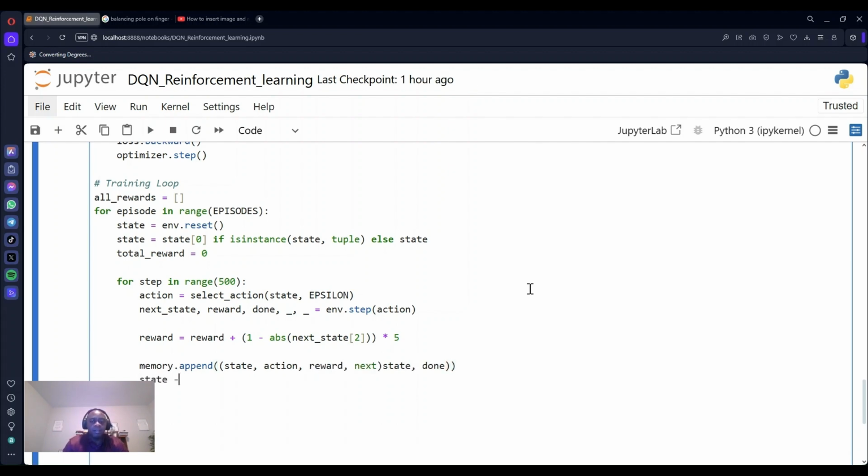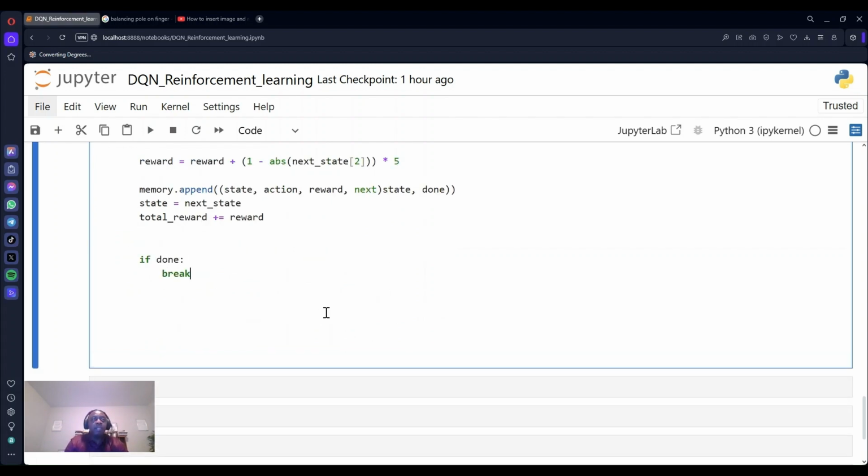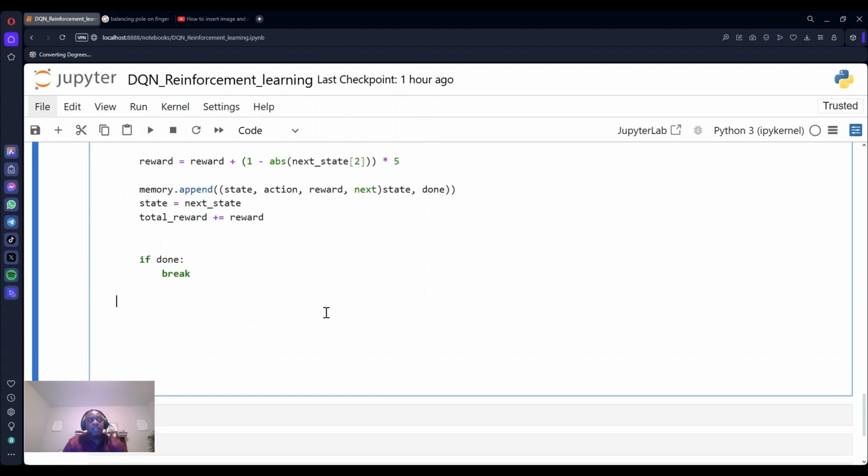Then state is equals to, this will be just next update, actually next state. Then total reward, total reward. All right, so if we're almost done, I'm almost done here, let's break it. Then what I want to do, just train, let me see.